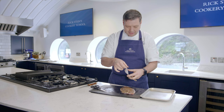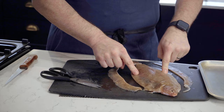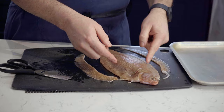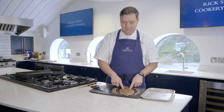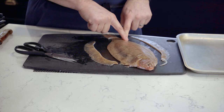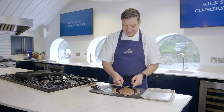So that is what we call a standard trim, really. But you get loads of little floating bones down here. If you grill it like that, when you take your fillet off, all these little floating bones will come off and it's really unpleasant to eat. So I'm going to go to the next stage. You can feel a little ridge down here, and that's where I'm going to cut.